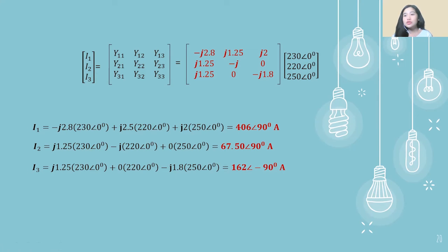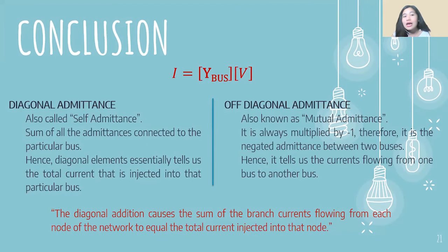So, you just have to perform the operation. It's like going back to Circuits 1 or Circuits 2 where we are dealing with imaginary numbers and adding all of them, wherein the difference is we're just focusing on the reactive component of our impedance, okay? So it's pretty basic at this point because we are just using a 3x3 matrix. And now we are going to move forward to our last stop, which is our conclusion.